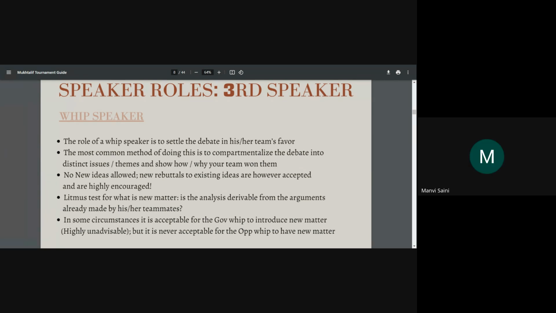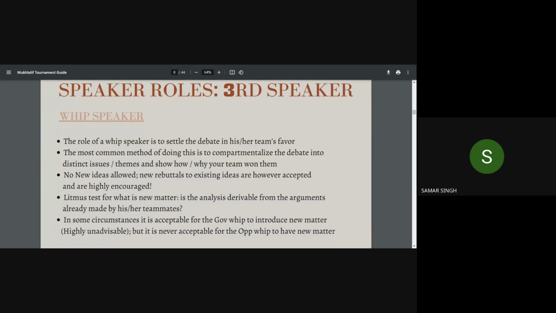Just in case any speaker exceeds the 7 minutes of the speaking limit and speaks for like 7.5 or 8 minutes, are any marks deducted for that? No marks are deducted. Anything said beyond your time limit is just not noted or considered by the judge. So let's say you gave your world's best argument after exceeding your time limit, that won't help you because the judge won't mark it. The judge won't credit those arguments. So it would be like that argument was never presented.